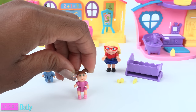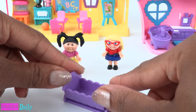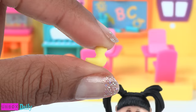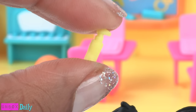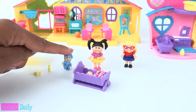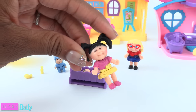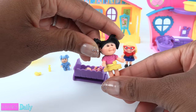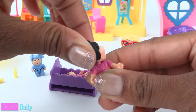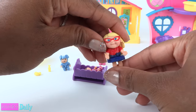The babies are one inch tall and have some articulation with movement at the waist. This set came with a crib that rocks, and the little baby fits inside and can go to sleep. I have a rubber ducky and a bottle of lotion — this stuff is seriously small. Take extra care not to lose the pieces because they can seriously fit in a vacuum cleaner. These two girls have different articulation from the one we opened earlier — she cannot sit down but can twist at the hip. This one has a large range of motion at the head; however, Ella Grace cannot turn her head much because of her hair.